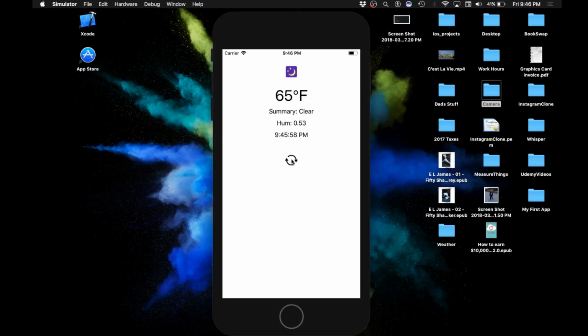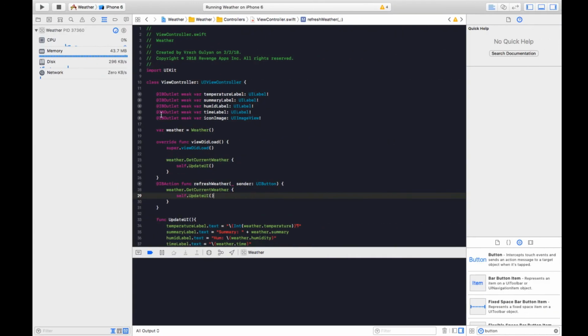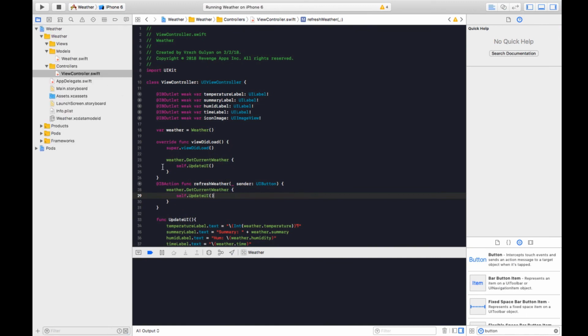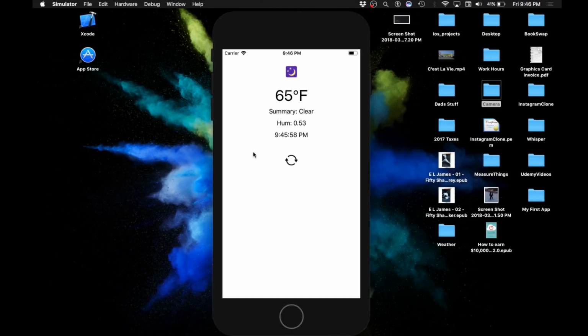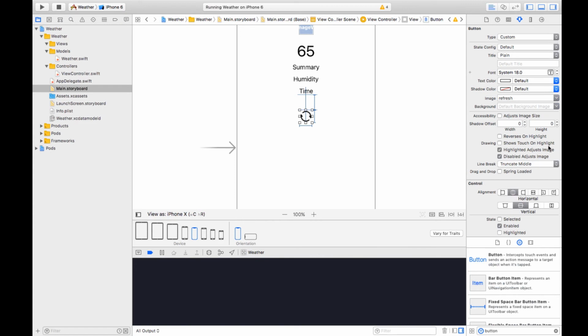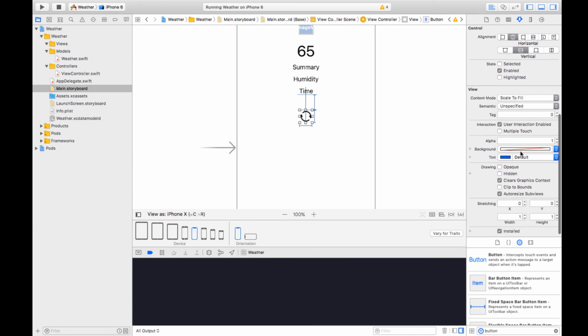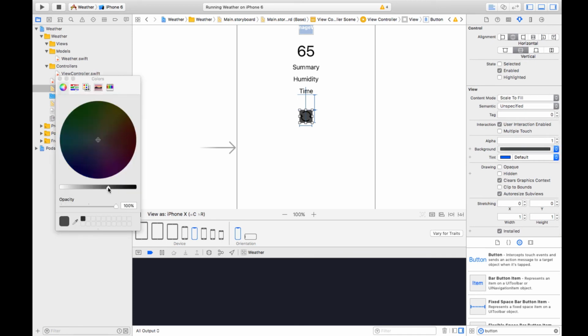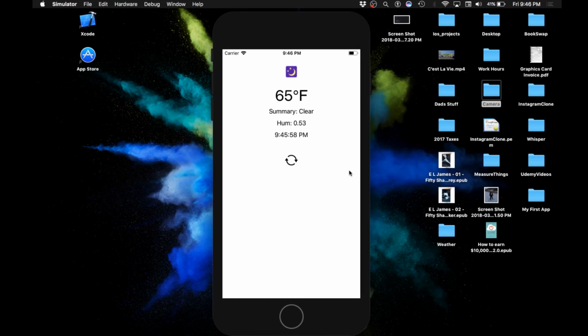So it is working, but there's no indication of it being pressed, which is obviously, even for me knowing that it's supposed to work, frustrating, to press it and not get any feedback. Unless I'm just clicking the wrong area or something weird. I'm going to add a background to this thing just so we can see that it's being pressed, just for testing purposes. Okay, let's make it obnoxious. Red and black. Hate how it looks.